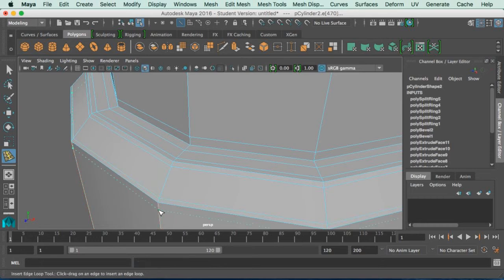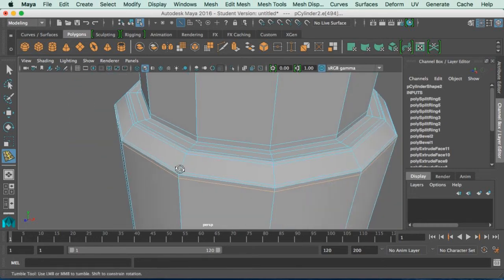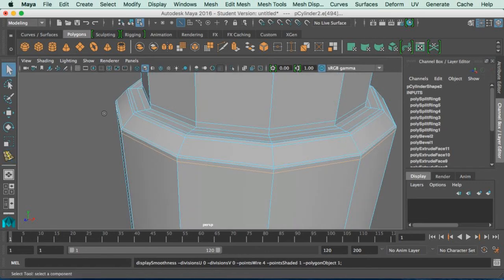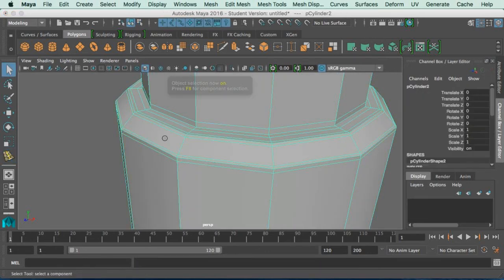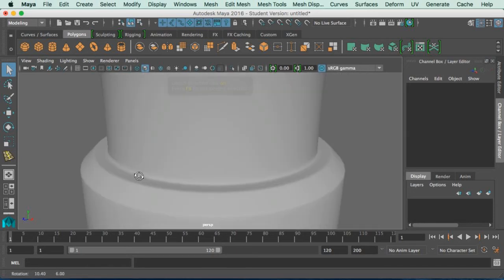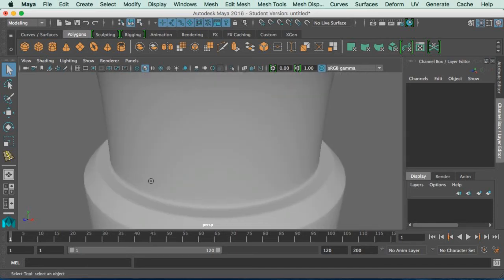There it is, looking good. If I was to hit the 3 key, oops, excuse me. Let's go back into object mode. There we go. And now hit the 3 key. Check it out. Looking pretty great, huh? It smoothed out all those circumference polygons, but the ones that define the plane changes are being tightened with the insertion of those edge loops. Okay? So the insert edge loop command is a great, great, great one.